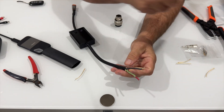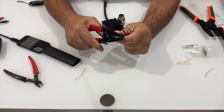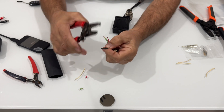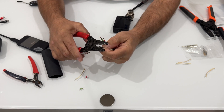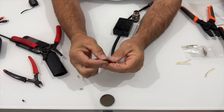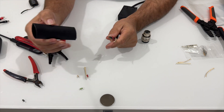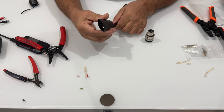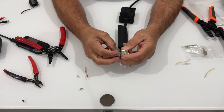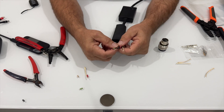The next thing I'm going to do is use my strippers and strip the end of each wire back about a quarter inch. Don't forget, you always want to use some shrink tubing — it has a couple of purposes. It helps to seal everything up and also provides extra strain relief because it's going to go over the back of this connector and hold it on better, making it a little tougher so it doesn't get damaged as easily out in the field.